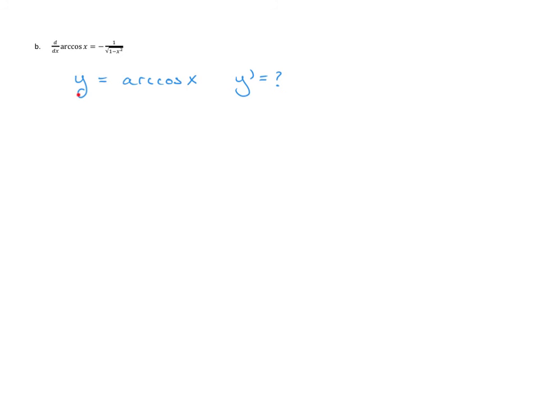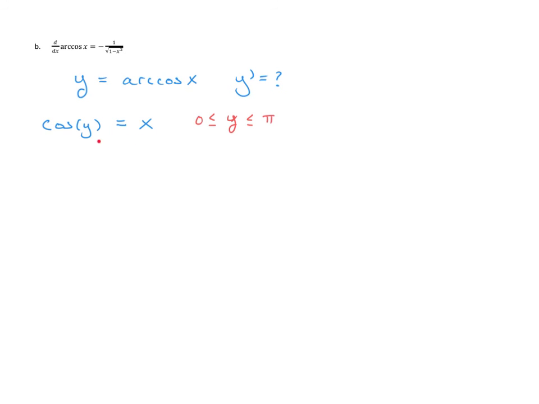What I'm going to do is rewrite this so I have it in terms of a function that I can take the derivative of. And that function is cosine. This is equivalent to saying cosine of y is equal to x. This thing here. One thing to note is that if you're using arc cosine and this represents an angle, I actually want to carefully state that the angle that we're using for y is between 0 and pi. That's how arc cosine or inverse cosine is defined. We'll see if that shows up later in the process.